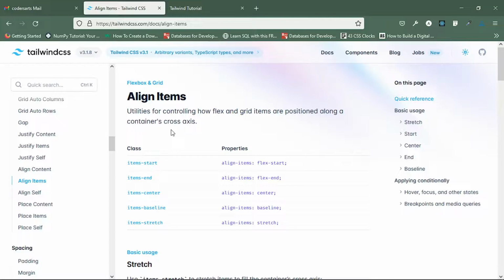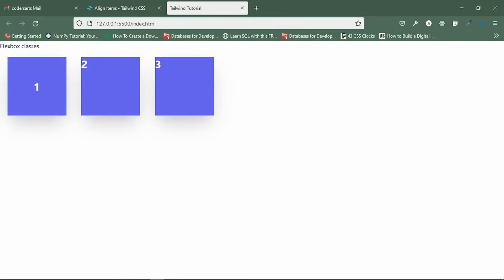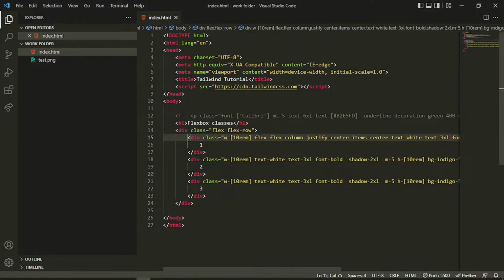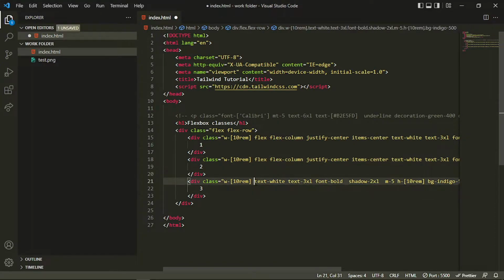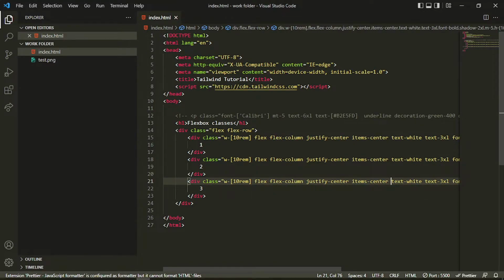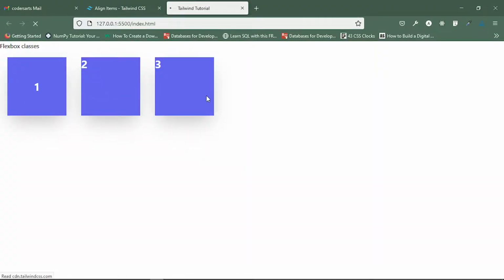And if it is column, it will align the items column wise. So similarly, I can copy paste this same class in other ones as well. Like I can copy the same thing in here, so that will look good. Now all these are in center.